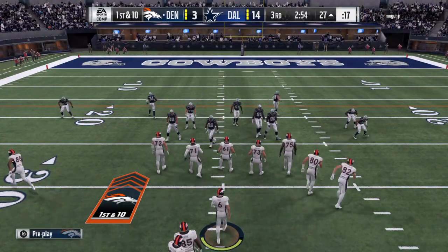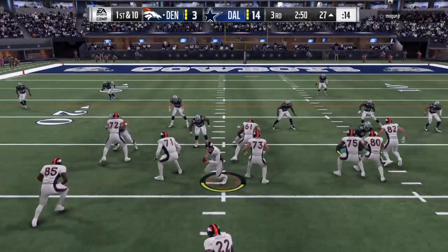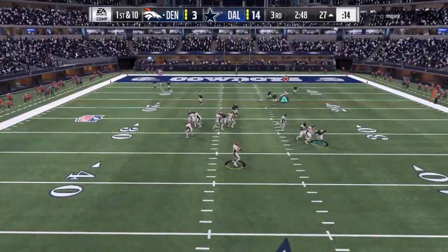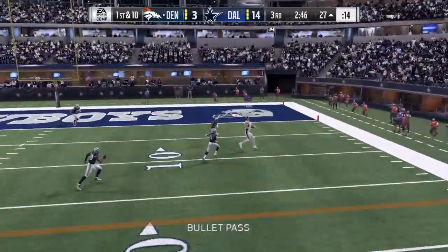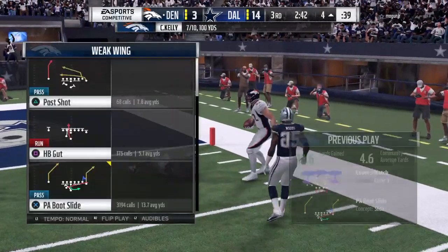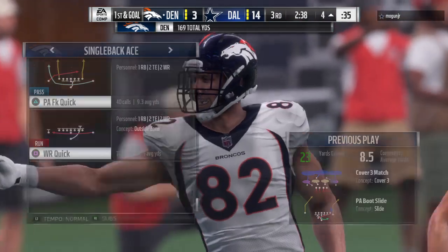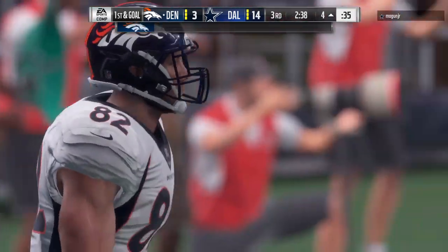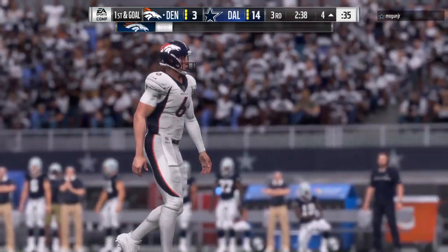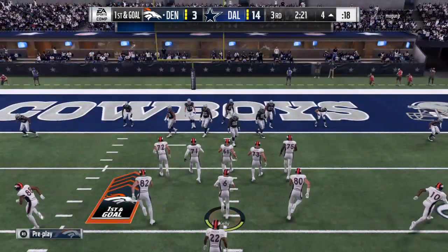Offense walks to the line for play number 7 of the drive. They go play action here on first down. That is caught at the 7, and they do get him down, but not before he reaches the 4-yard line. 23 yards on the play. And now a first down following that long gain.